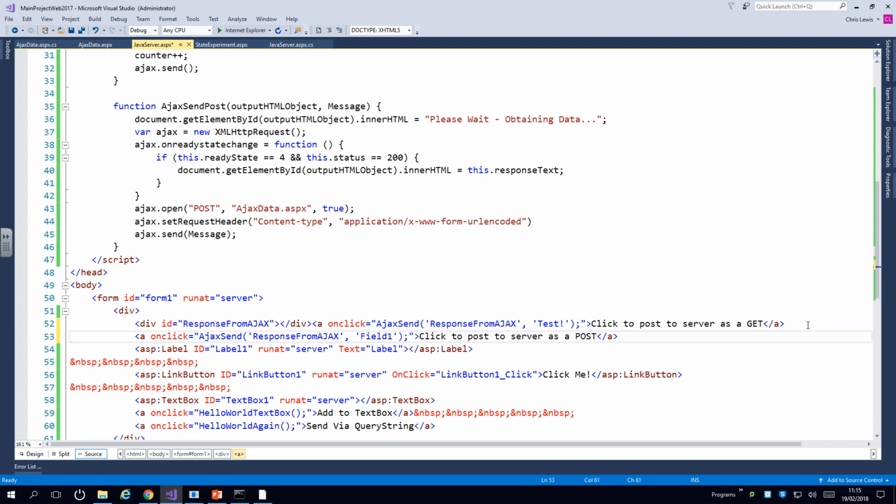Field 1 equals hello and field 2 equals world. Okay, so I'm just making, as you can see, I'm going to have two buttons, one that sends via on click, and actually I'm going to, let's make another change.